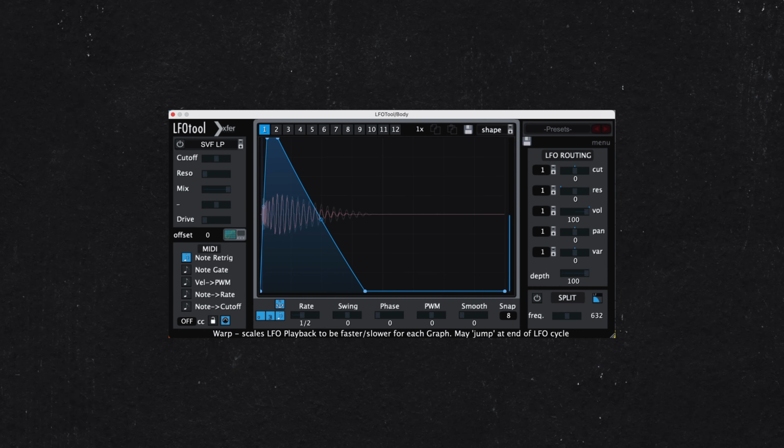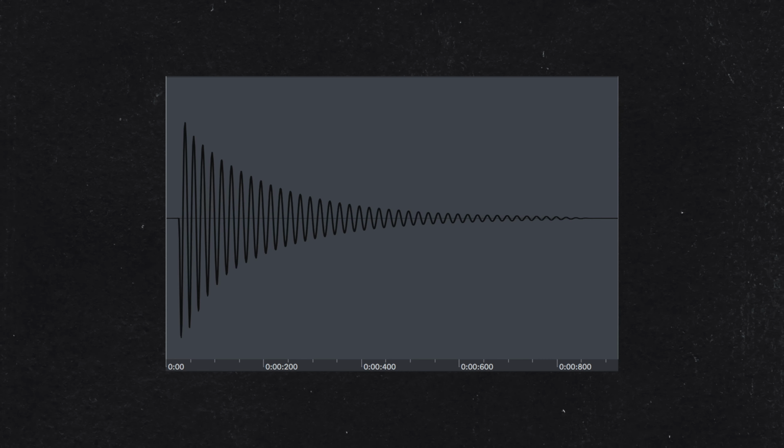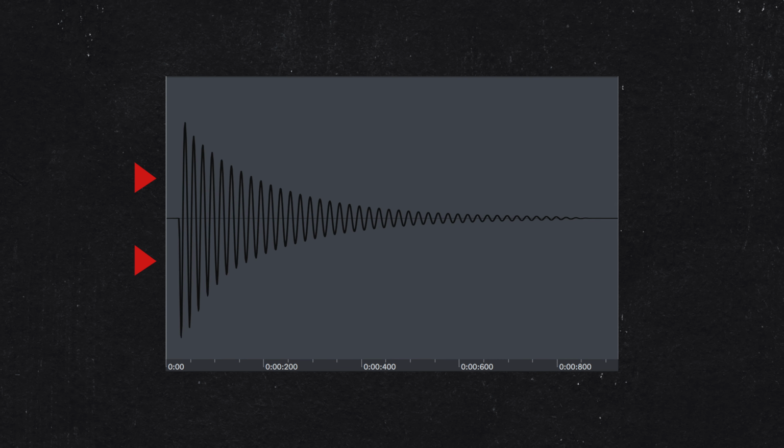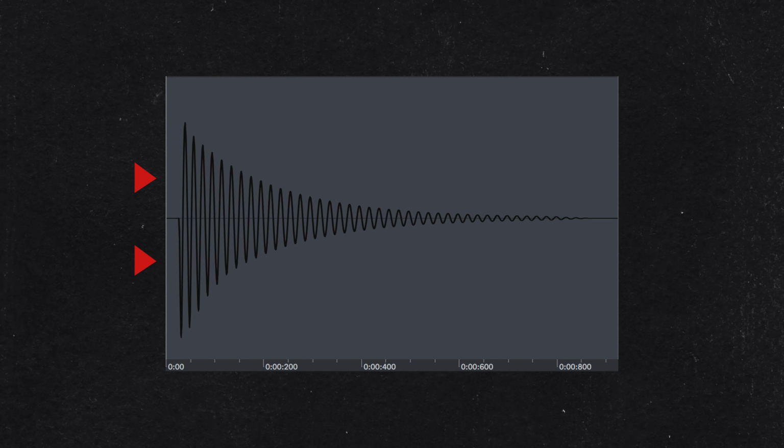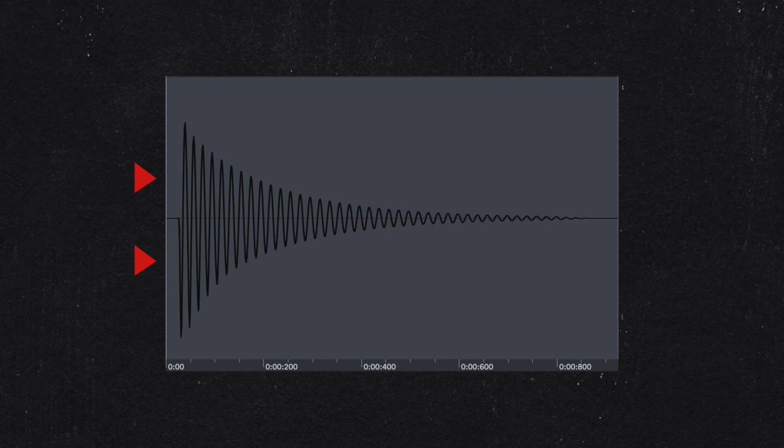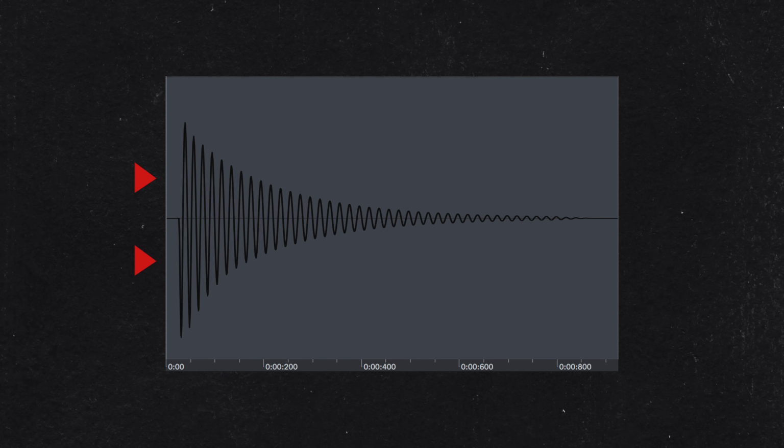The second aspect I'm looking for is the symmetry of the waveform. I'm striving for a symmetrical waveform, meaning the positive and negative halves of the waveform are roughly equal. This pursuit of symmetry isn't just an aesthetic preference, it's a quest for balance, a guarantee that the amplitude is being maximized, allowing the drum to reach its full sonic potential.